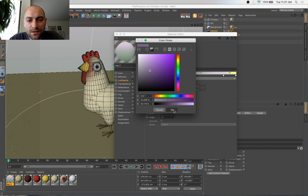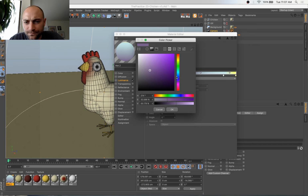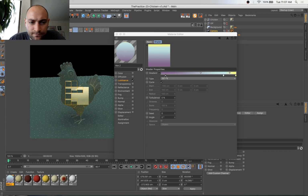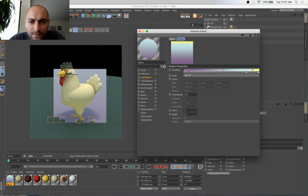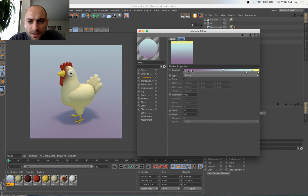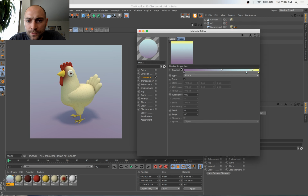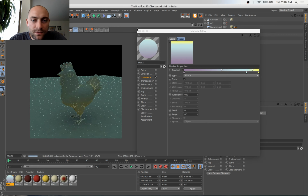Is purple kind of crazy? Purple might be kind of crazy. Let's give it a shot, though. Purple is sort of light blue. That's weird. It's feeling a little bit too saturated for me. A little too purple. Tweaking and fine-tuning, that's what we do.